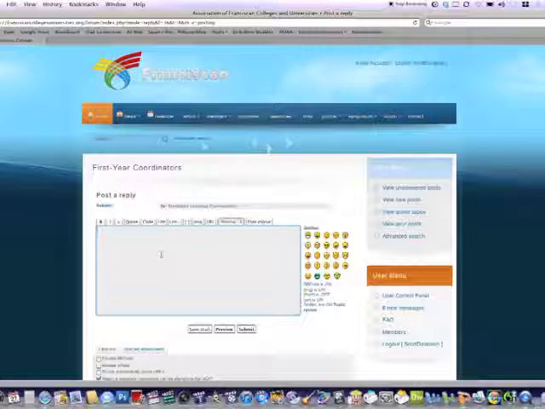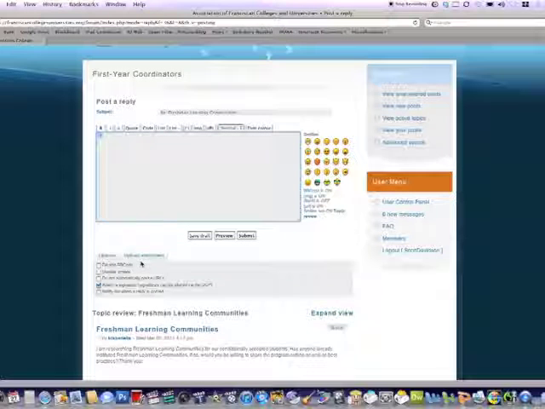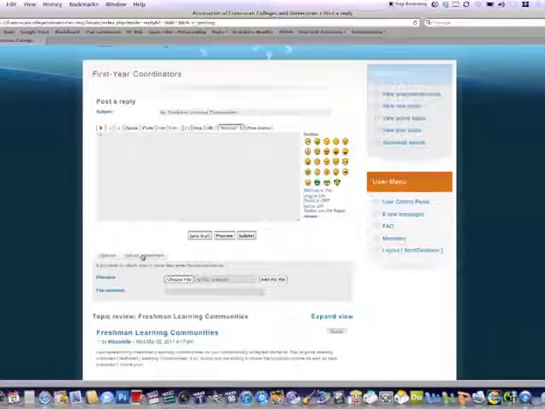Now there are other options here as well, for example, options such as the use of emoticons. So, for example, if I wish to indicate that I am perplexed by this issue, I might select an emoticon to indicate that. Notice that the actual graphic does not show up. Instead, what's referred to as ASCII characters show up. I can also upload an attachment. If I have a particular program that I wish to share with somebody, these attachments can be in Microsoft Word format, they can be in PDF format, they can even be PowerPoint presentations.